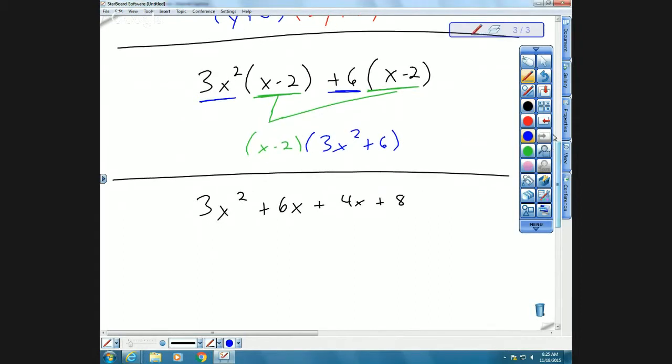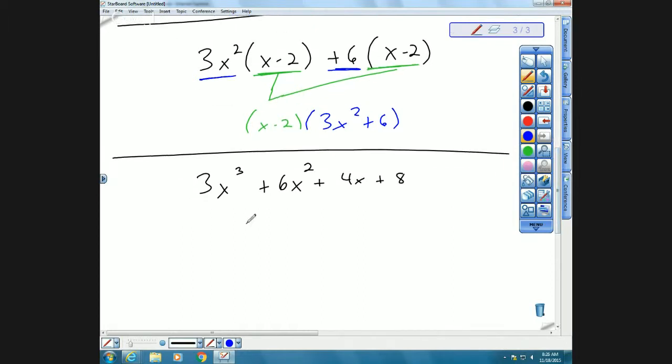All right, so use factor by grouping when you have four terms like this. Oh, wait. I need to change some variables here. So that's x cubed, squared, okay. All right, so what you're going to do in factor by grouping is group them together. I'm going to group the first two together, and I'm going to group the last two together.